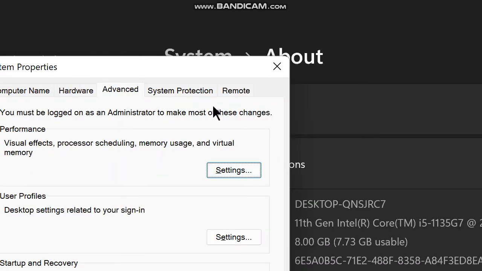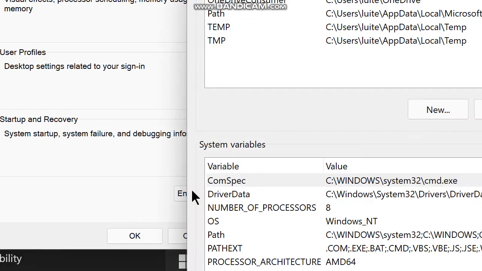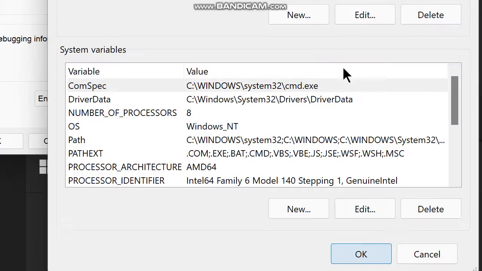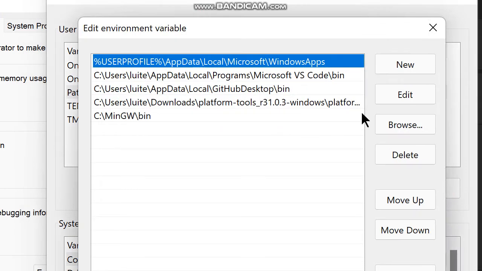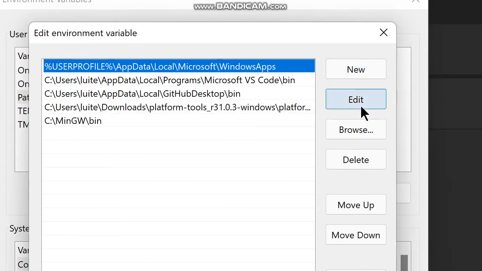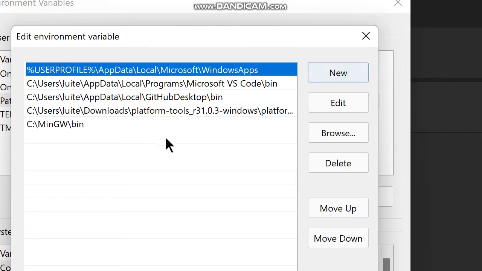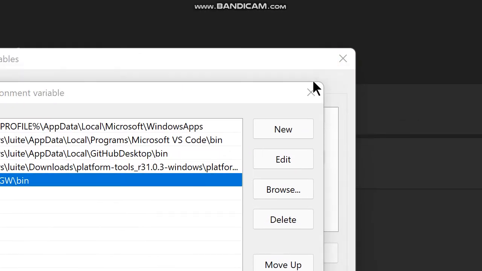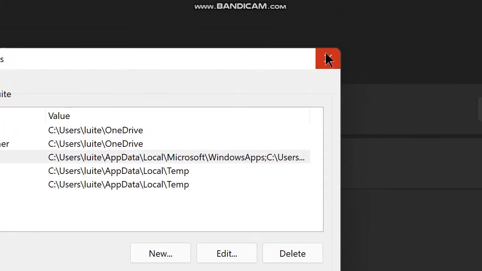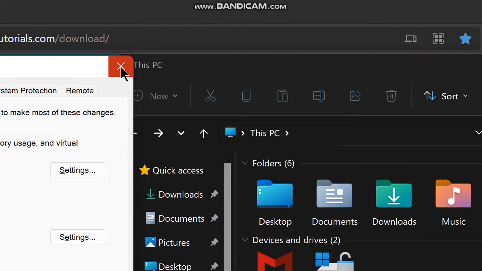After that you can go to Environment Variables, then Path, then click on Edit and then New, and paste it in here. After that you can close everything, and now we need to check if your compiler runs or not.